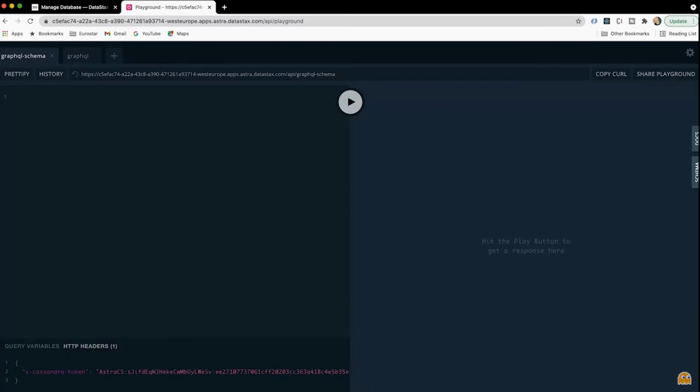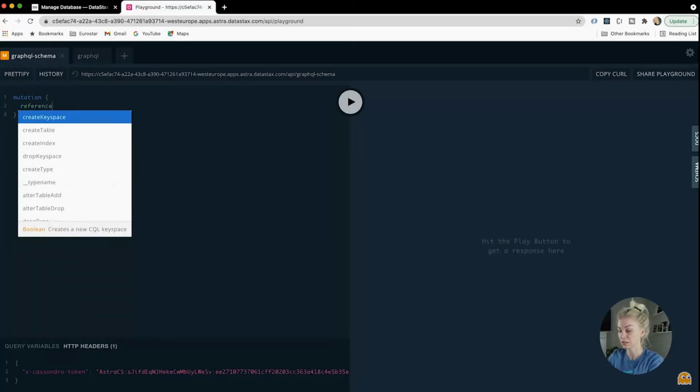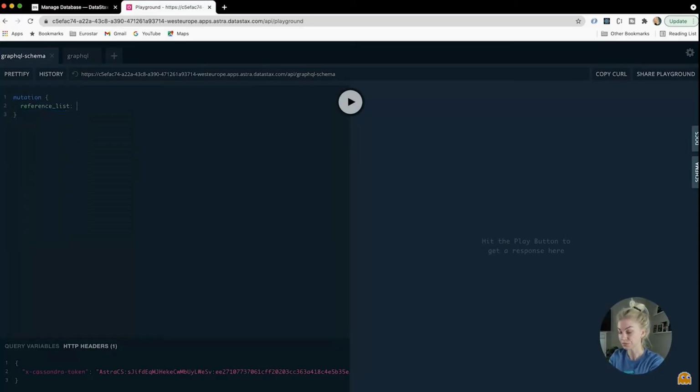Okay, so we're going to create our first table. This is how we would do it. We're going to write a mutation. So I'm going to write mutation, and in here, use reference list, create table, making sure to use camel case, createTable. Okay, and in my table, I'm going to have to use the keyspace name.